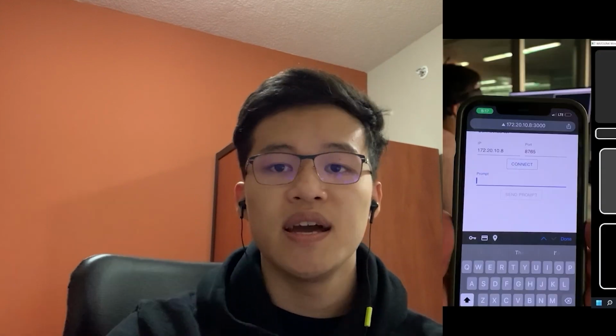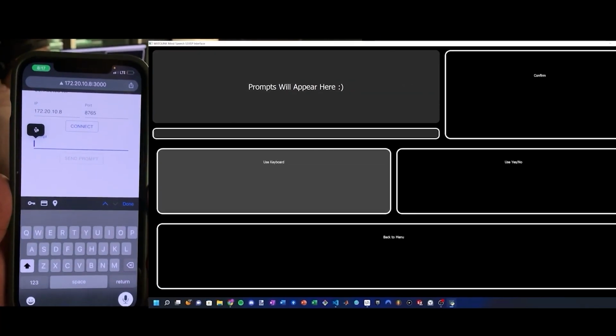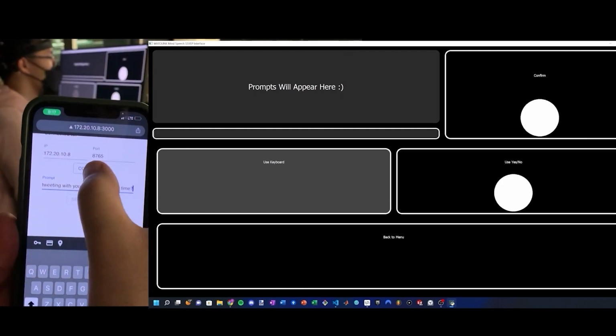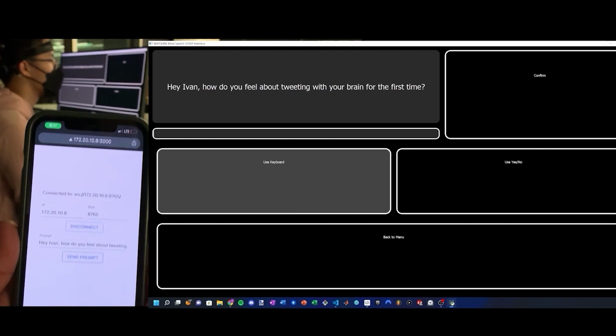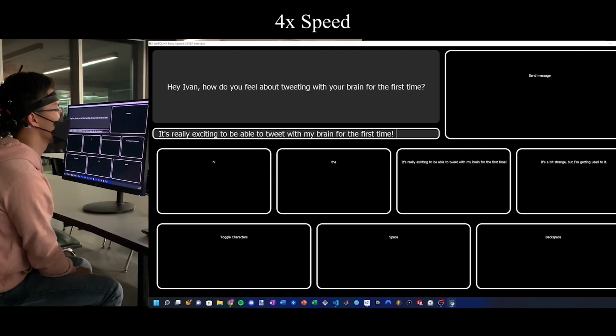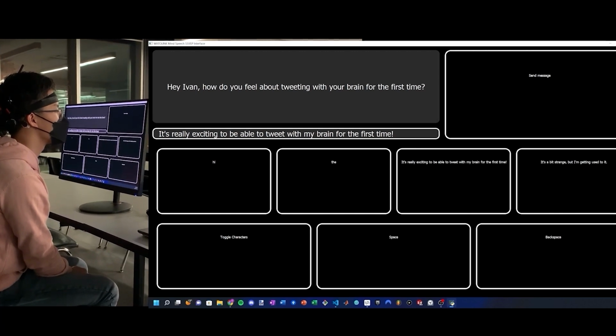Autocomplete is great, but it can't work if our program isn't aware of the prompt given. It would be very tedious for the second user to have to manually input their prompt into the device that the primary user is using. Instead, we developed a React web app that a second user can access on their phone and use either speech to text or simply type and send a message to the primary user through WebSockets. Once the message is received, we can then leverage GPT-3 and our corpus to make context-aware phrase and word suggestions.